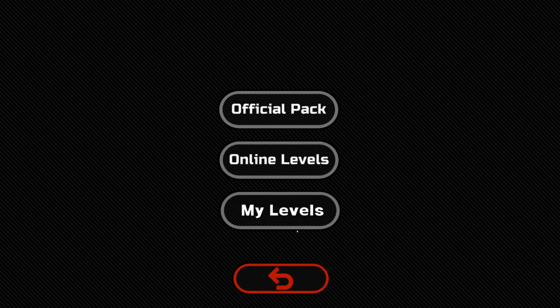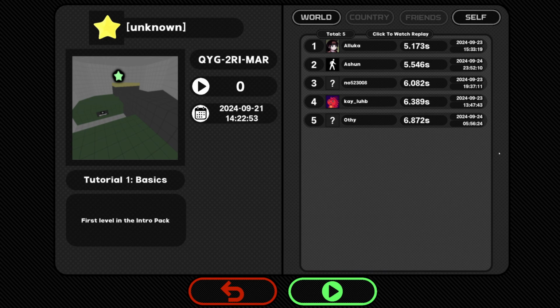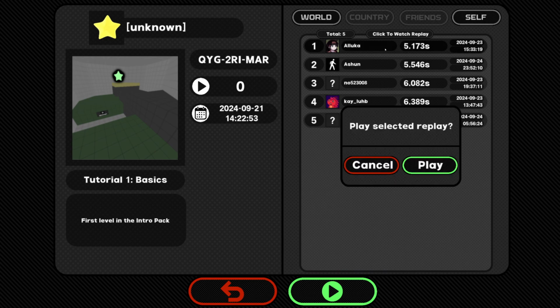Official pack, online levels, mile. What's in the official pack? Tutorial. Who's this Aluka person? How did that happen? Can I watch play selector? Yes. Yeah, I'm gonna play this.